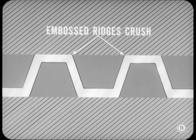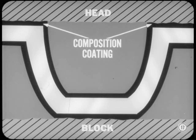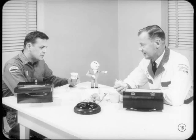So, the next head gaskets, which are still widely used, consisted of a single sheet of steel with embossed ridges at the sealing points. The ridges are designed to crush 3 to 10 thousandths when the head bolts are tightened. One type of embossed steel gasket is coated with an aluminum alloy. As soon as the engine reaches operating temperature, this coating flows into even the smallest machining marks to form a pliable metallic seal. Another type of embossed steel gasket has a composition coating on both sides. It's a black coating that flows into the machining marks in much the same way the aluminum coating does. The aluminum or composition coating, embossed ridges, and close-tolerance machining provide an excellent seal between head and block. This means that compression ratios can be raised even higher than in current engines.